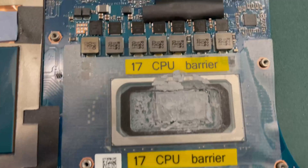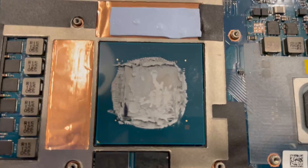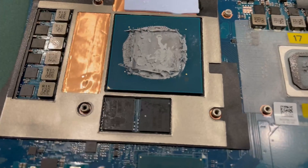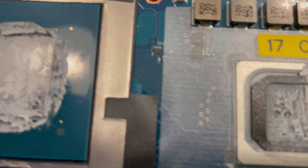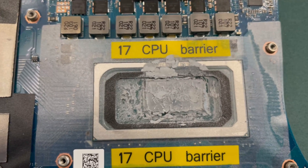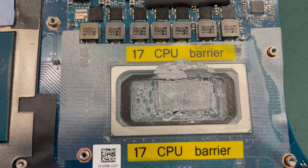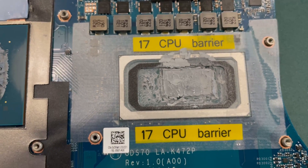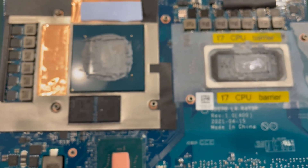We are back in here checking on the compound I put in there, and I think we're seeing massive thermal pump. It came out the exact same side that the Element 31 came out of. It's a little dried in the middle and I missed the edge. My GPU is not having any temp issues. It clearly turned the entire thing into liquid and pumped it right outside. I probably used a little too much. This processor just runs too fast — it's just a bad design for a laptop. The 11980 is just too much; I wish I had gone with the 11980. I wouldn't have all these thermal problems, but we're going to hope the liquid metal solves that.